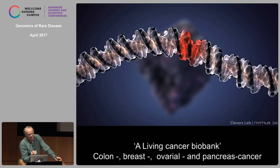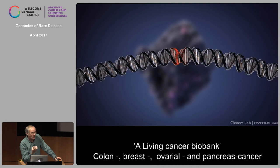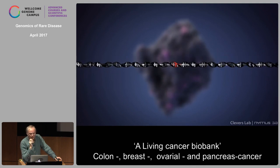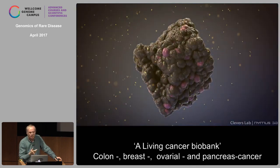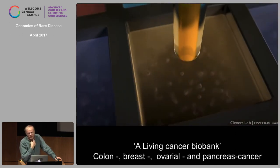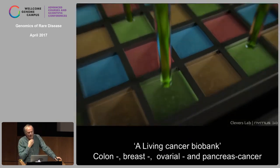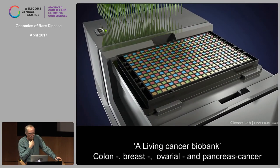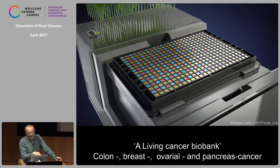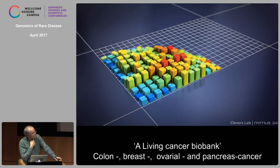Once you grow them, everything that you put in culture will die but the epithelium, so we can only grow carcinomas. And they're 100% cancer cells. Immune cells, fibroblasts, muscle, blood vessels, all that disappears. If you sequence these things, they give beautiful sequences because it's essentially 100% cancer. But you can sequence tumors directly. But here we have the tumor in a dish, and we can perform all sorts of experiments, including drug screens.